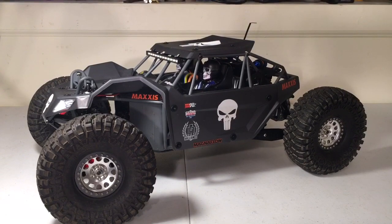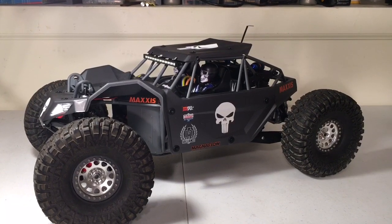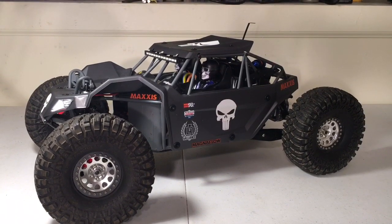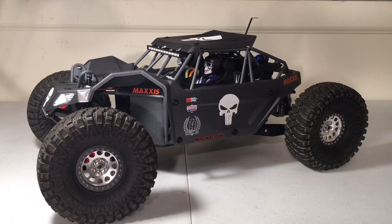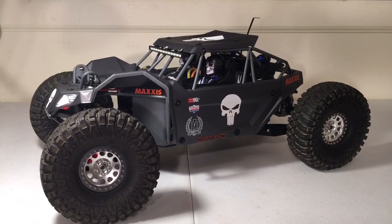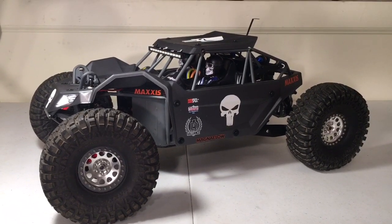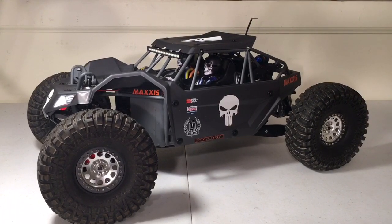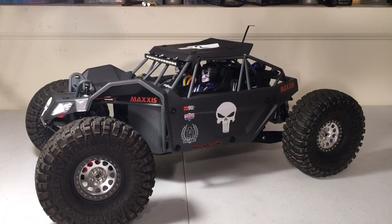I've messed around with a couple of different crawlers — I'm no crawler expert by any means — but the SCX-10 II, an Axial Yeti, and a Traction Hobby Jeep Founder 1.8 scale crawler. I've played around with those vehicles climbing this same spot, and I can tell you that almost everything you try to take up that rock flips backwards almost every time. You can get up it, but it ain't easy. With this vehicle it almost made it effortless. Every time you attempted to go up this rock it would go straight up it. I picked that rock specifically because nothing else I've tried has been very successful.